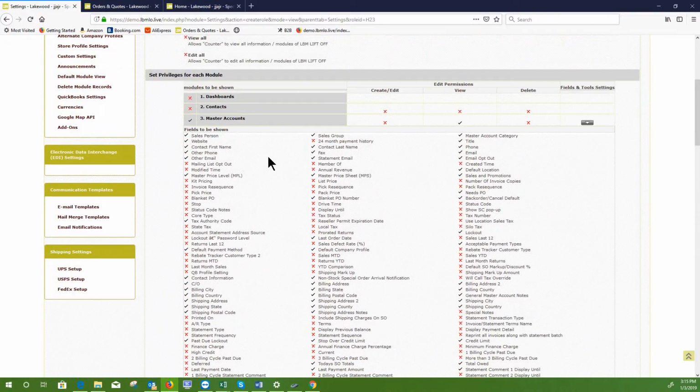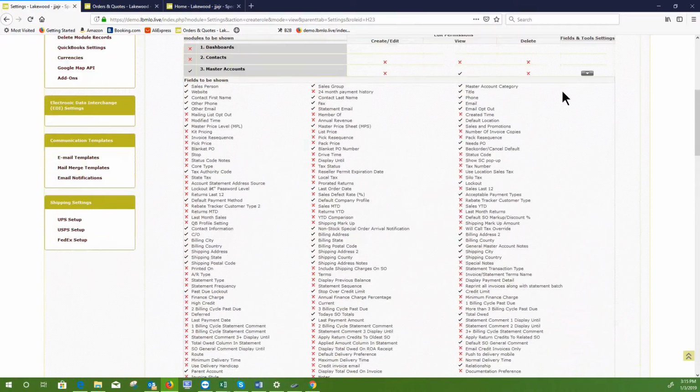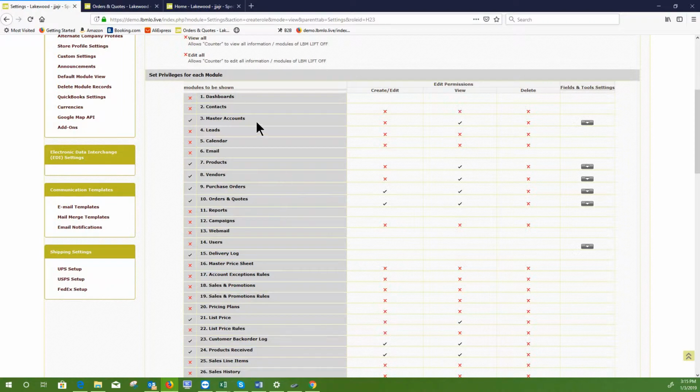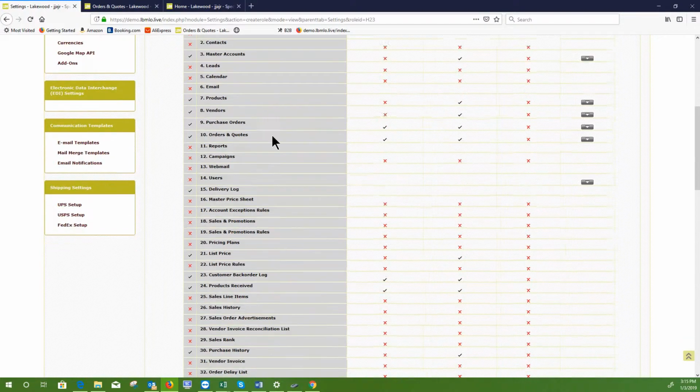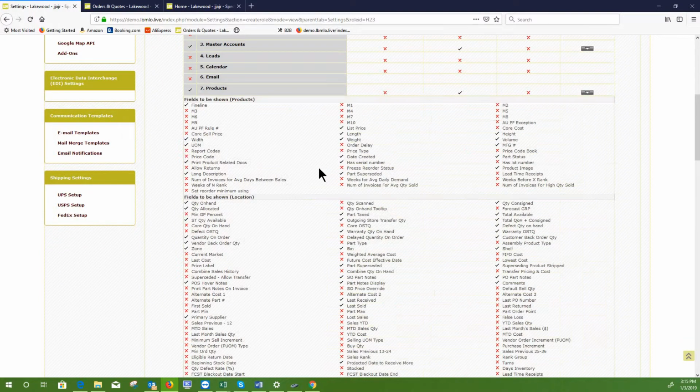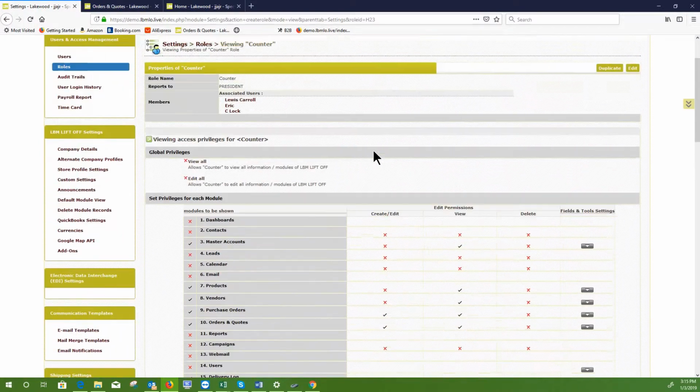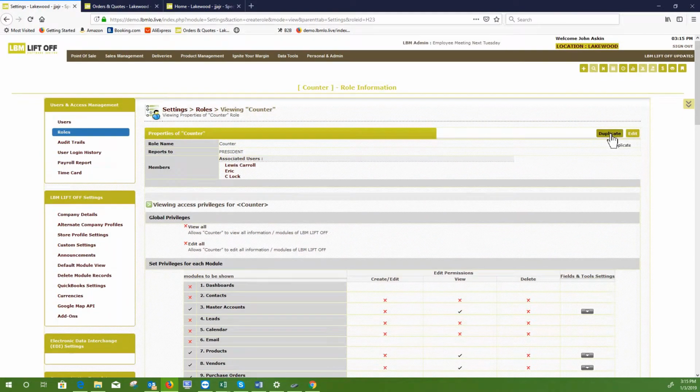So you would go through each role and give them the abilities that you want. Suggestion is to start with a low role, i.e. maybe a warehouseman or a driver, and a high role, your president or your admin, your site admin, or somebody along those lines. And then again, as we go through and mark all the things they can and can't see within each type of thing or the permission they have, we can then duplicate this role again.